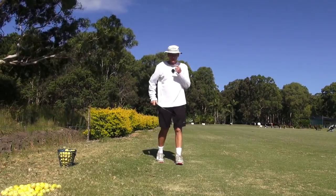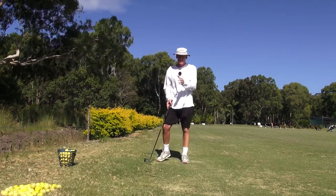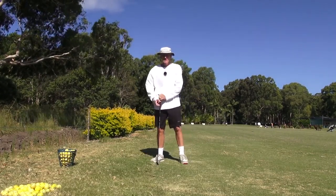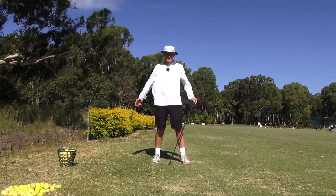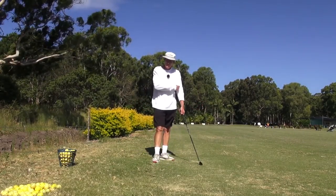I've got to tell you guys, the single biggest improvement I've had in channel lock, or the thing that's benefited me most, is clearly my ignition move with the trail shoulder. It just frees me up. My shoulders open. That's what it feels like.